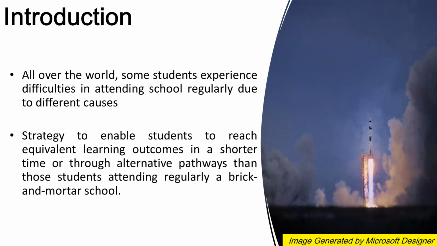Let us first introduce this lecture. This is sub-lecture 1. All over the world, some students experience difficulties in attending school regularly due to different causes, e.g., interrupted schooling, dropout, social disruption by conflict or pandemics, gender imbalance, and sparsely populated areas. In those conditions, the regular teaching of a curriculum planned for face-to-face classes in a school building with periodical attendance might be unsustainable. Curriculum condensation may be seen as a strategy to enable students to reach equivalent learning outcomes in a shorter time or through alternative pathways than those students attending regularly a brick-and-mortar school.